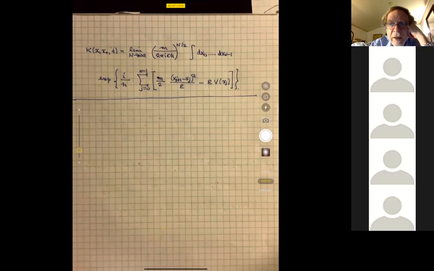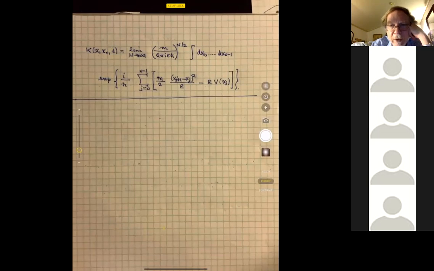Okay, so X naught is an initial condition in the following sense: the propagator can be thought of as a wave function, the solution of the time-dependent Schrodinger equation, in which the initial condition has the wave function completely concentrated at X naught. So it's an initial wave function which is a delta function. Now, that's not normalizable, but never mind that. Think of it as an initial state that's highly concentrated in some limited region of space. It's a limit or an idealization of that kind of physics. So in that sense, it really is an initial condition for a quantum problem.